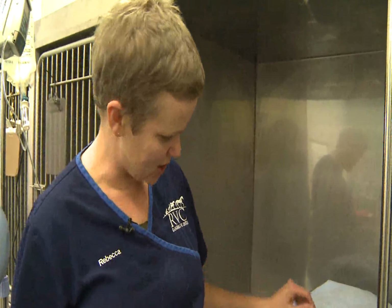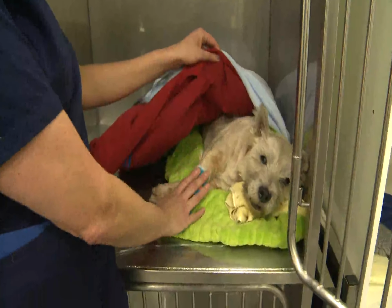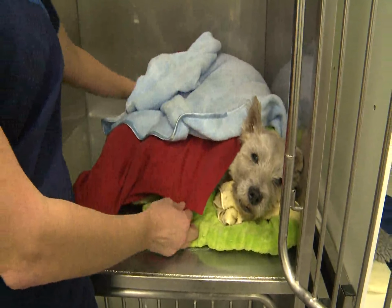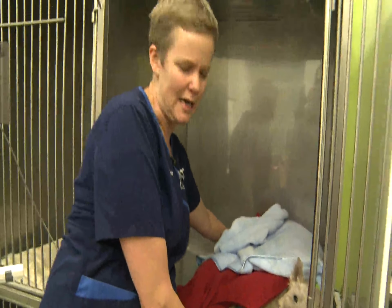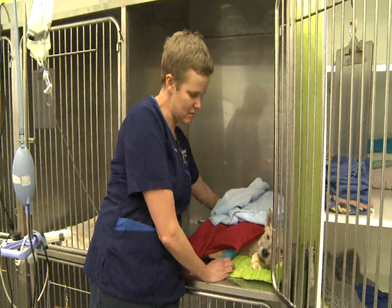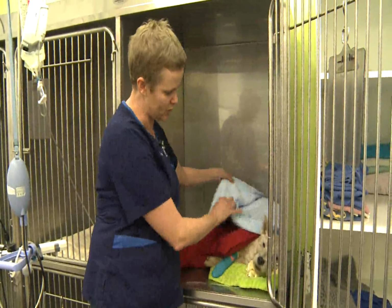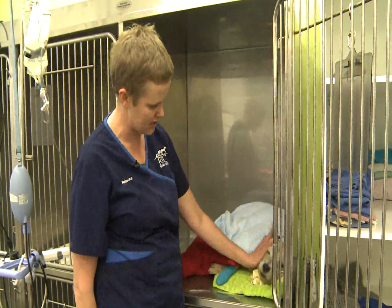He's responding to touch. He's wrapped up in his warm air blanket still, and he's still receiving all his pain medicines through his drip. And we just spend quite a bit of time with these guys over the day, just gently touching around where their surgery site is. So we're not squeezing very hard, but we just want to test to make sure he's not sore. So just very gently touching and squeezing his leg through the bandage, and he's not reacting to that at all. So we're very happy that he's comfy, and we'll just keep doing that every half hour or so and making sure that he doesn't need any more medications.